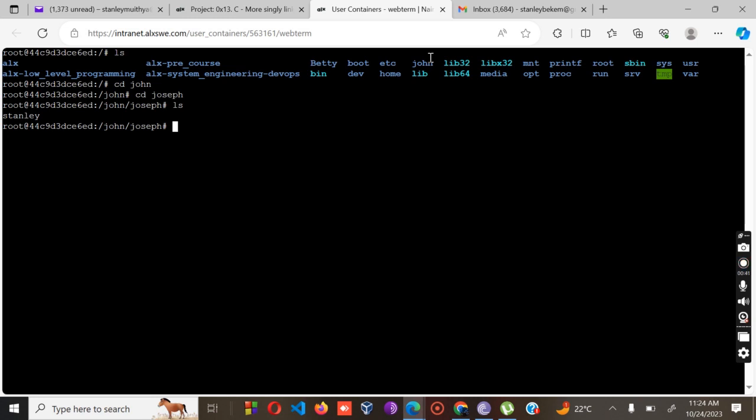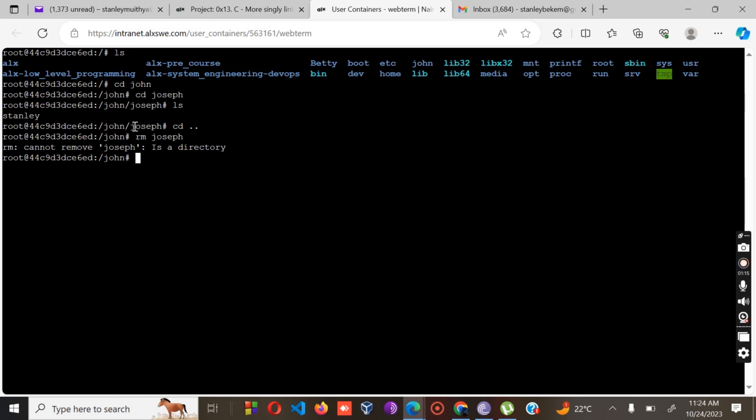Okay, let's assume that you want to delete this particular directory. So let's go back one step. Let's try to see whether we can delete the directory Joseph. So let's try to use the command rm Joseph. Now, you will realize that you cannot delete or remove a directory with the command rm if the directory is not empty.